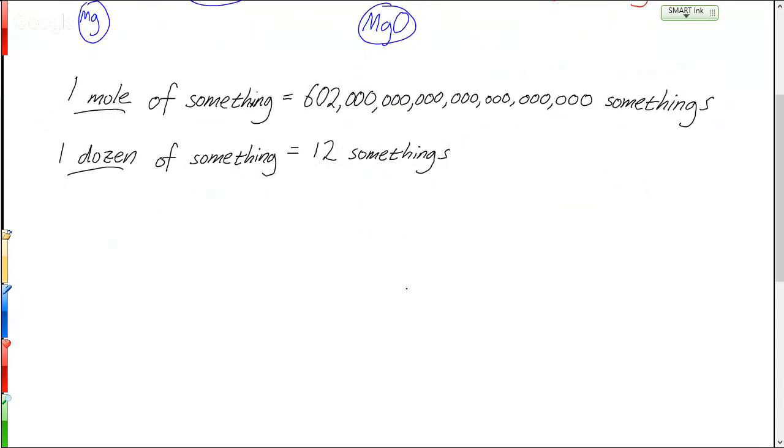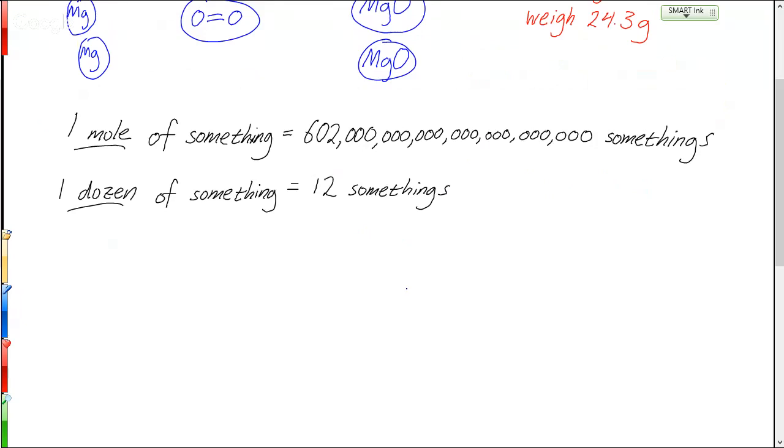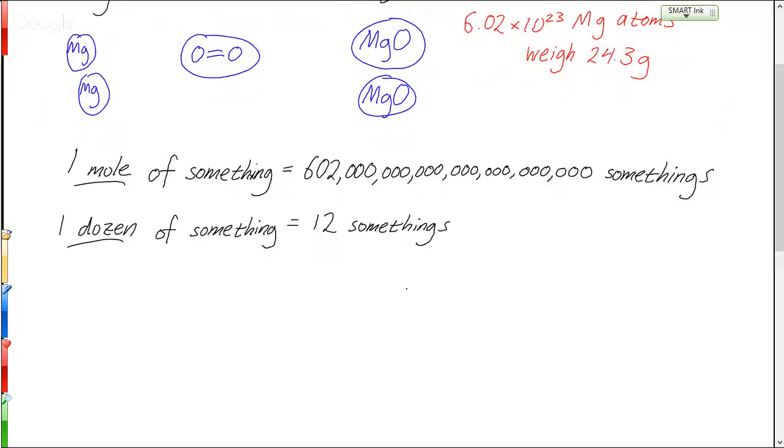So we can talk about how many moles of a particular atom we have. I'll leave this up here so we can see it. So if we know that 1 mole of magnesium atoms weighs 24.3 grams, we can use that like a conversion factor to do some calculations. So we'll stick with magnesium so we have the same numbers. So 1 mole of magnesium, we look up at that red number on the periodic table, and we see that it weighs 24.3 grams.